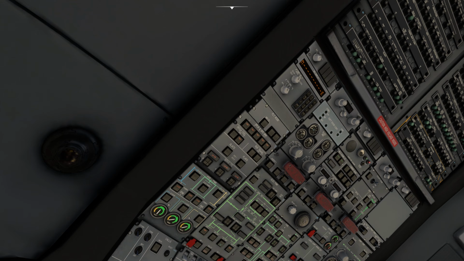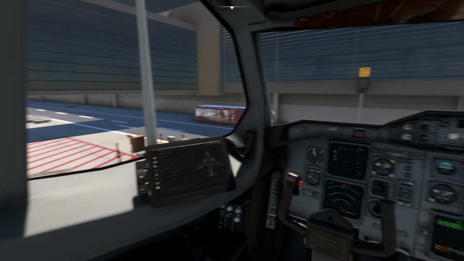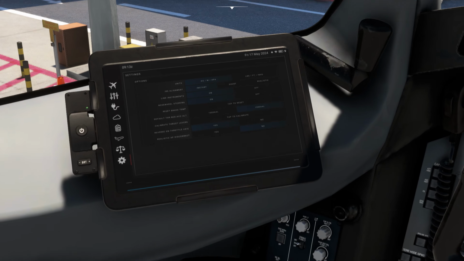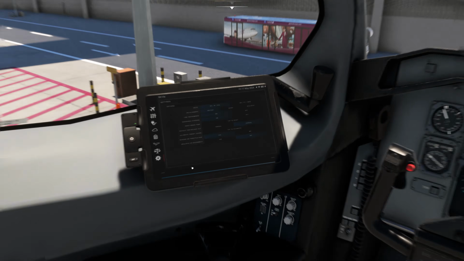So for this, you have to turn on the ADIRS knobs. You have to turn them to nav. As you can see, nav is coming. So just turn all these 3 knobs to nav. ARS alignment has got 3 settings. If I go to the electronic flight bag, in the settings, you will see that it has got 3 settings: realistic, short, and instant. Realistic will take 7 to 8 minutes, short will take roughly 2 to 3 minutes, and instant is done instantly. For this video, I've kept it at instant, but if you want to have some realism, then you can go with the realistic.